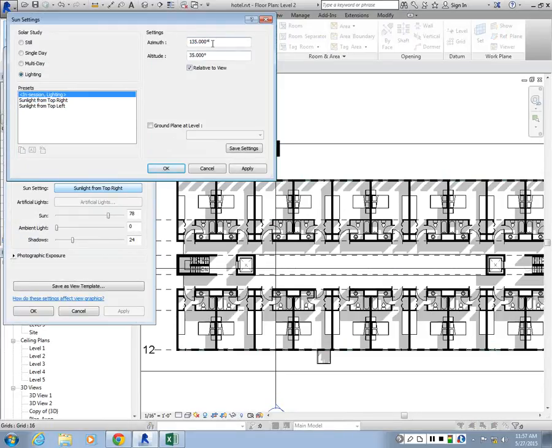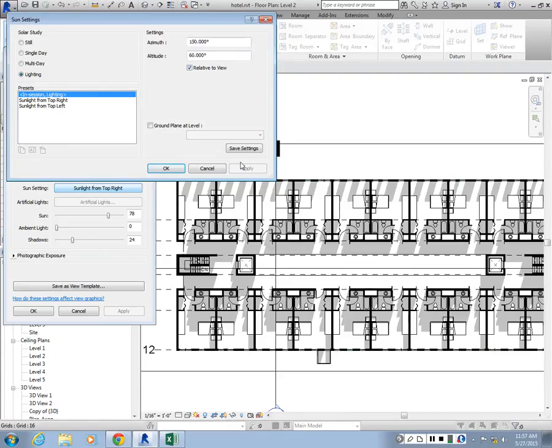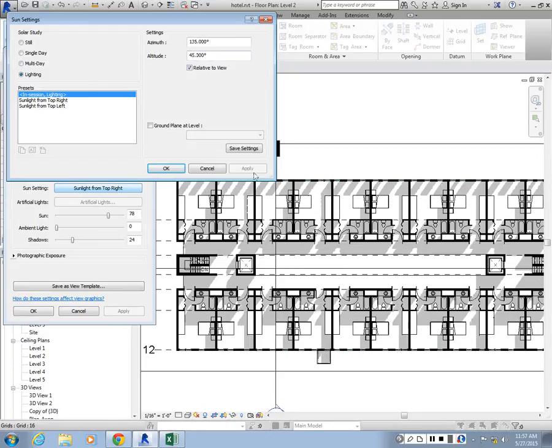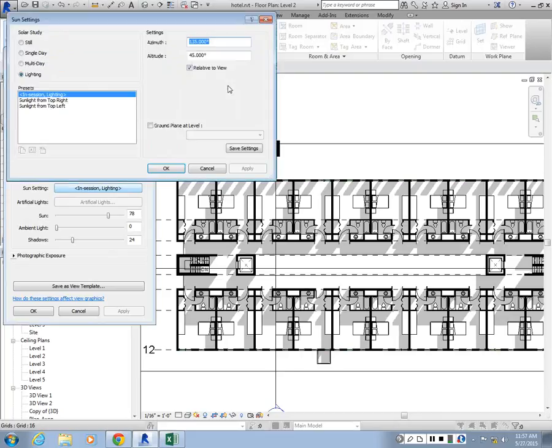I could also control, let's try 60. That's too much. 150 and 60. You can control the angles as well. Yeah, that's not bad. So it's basically located under sun setting.